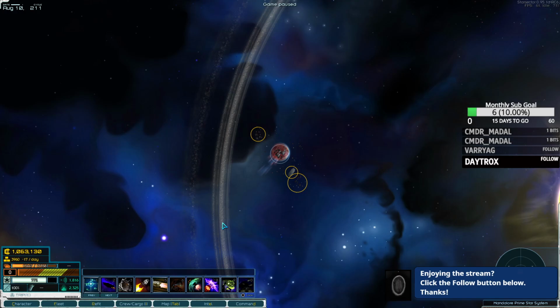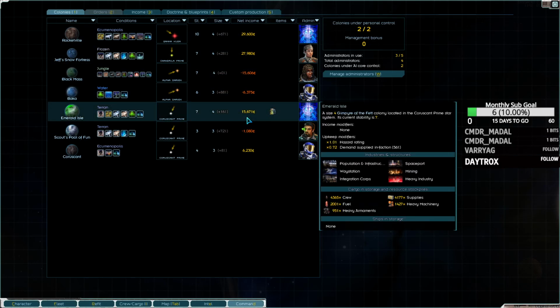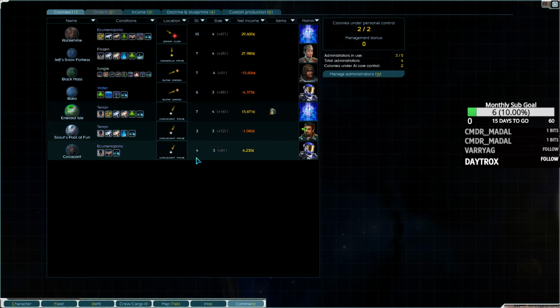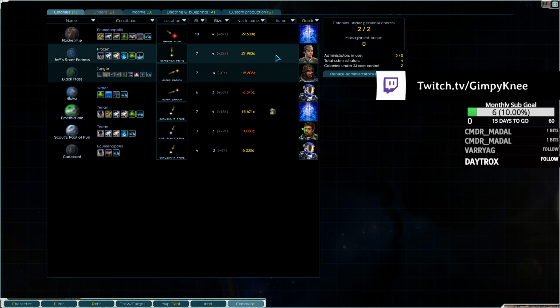Okay, so we are at Mandalore at the moment. We just sold a bunch of junk, so we're up to over 1 million credits. Gotta check out our colonies. Oh look, we're making some money. Now we have to go around and start plugging in AIs, because we just picked up 10 of them, so we're going to replace all of these with AIs.